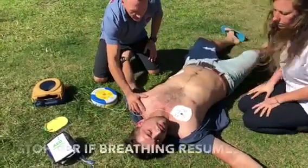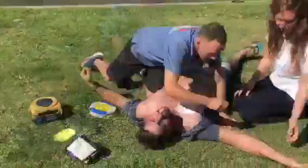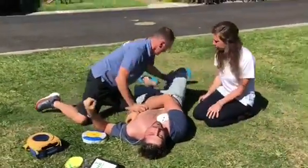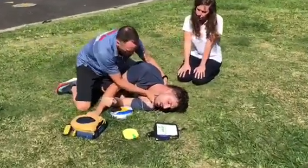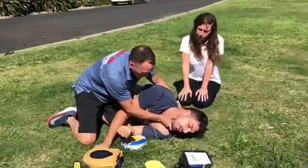If you get signs of life, stop CPR, check breathing, and place the patient into a recovery position. Monitor their airways and breathing until medical assistance arrives.